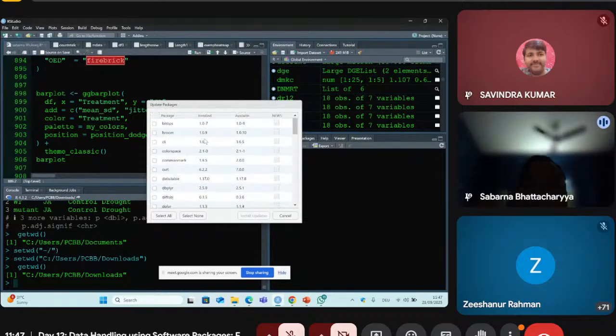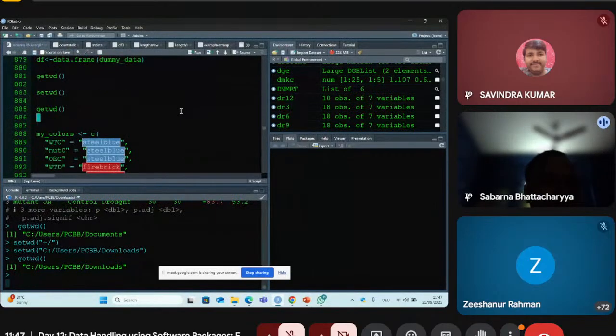I mean, for the time being, I am skipping this because anyway, during the sessions of today, we will install certain packages that are already here. So that's why I'm skipping this for a moment, but it is always advisable. People who are opening their computers daily, opening RStudio daily, please do update packages at a very regular interval.